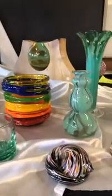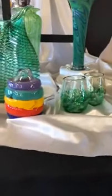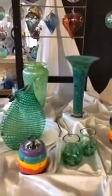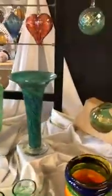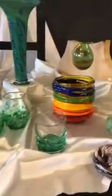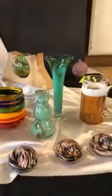Here's a cute little bowl made with rainbow colors, and the bowl itself is gold. So there you have your rainbow wrapped over the gold. Here's a similar one that Todd did almost 20 years ago, with a variety of rainbow colors in it. And we've got a lot of green on display here today. We've got a flattened pitcher with the twisted lines in it from going in the optic mold. We've got a tall trumpet-shaped base with the raked cane. We've also got stemless wine glasses. And this one right here is similar to what you'll see demonstrated, and it will have the shamrock in the bottom of it. So got a lot on display there.